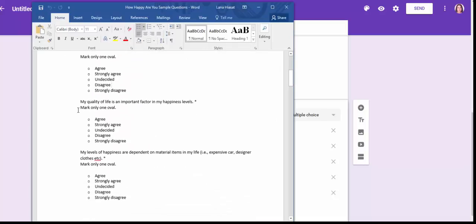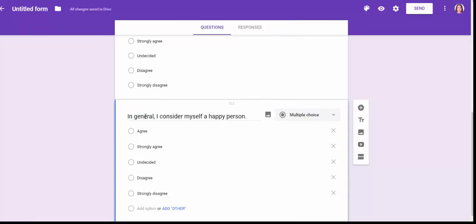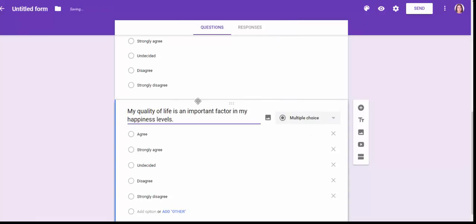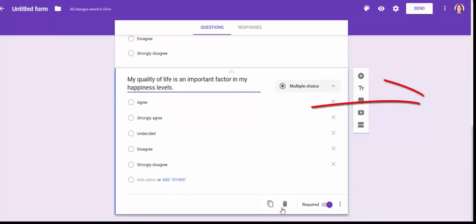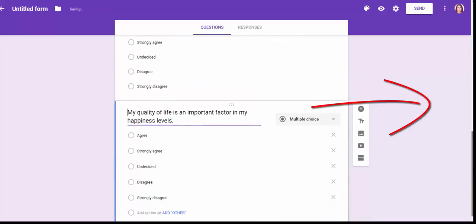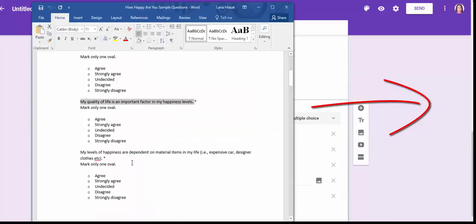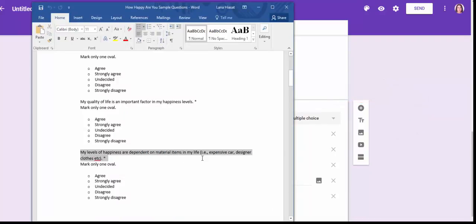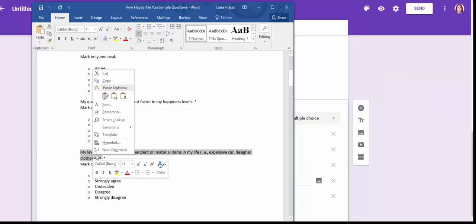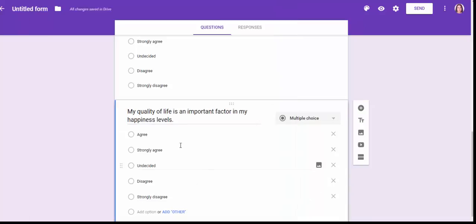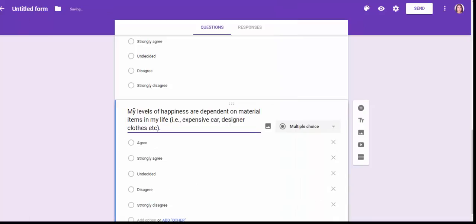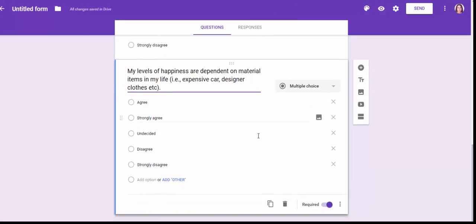What I need to do is just go back to my Word document. I copy the second one. I highlight it, change it, and I keep the same format. And I keep doing that 10 times. I'll do one more. I'll highlight it. The reason why you had the Word document is for your team to collaborate on this part. Next, after I finish 10 questions, I'm going to add a section.